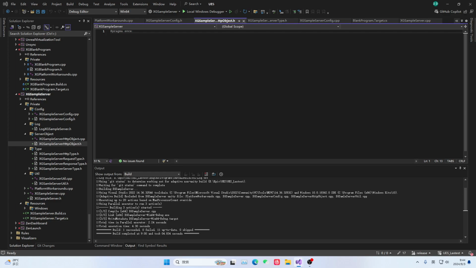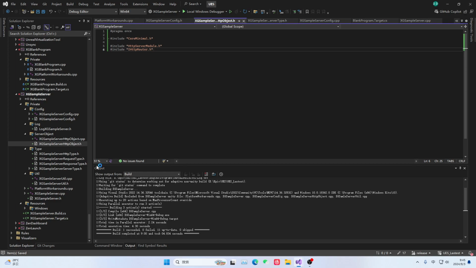Here, we definitely need to include it because we are going to write a U class, so we need to include commonize. At the same time, because we are going to learn HTTP, we need to include the HTTP module. You see here, this file is the HTTP server module. Where is this file? We can't navigate there. We can ignore it. It should be accessible this way. Okay, good. We have directly included it here.